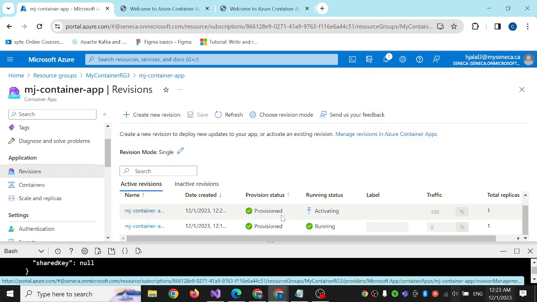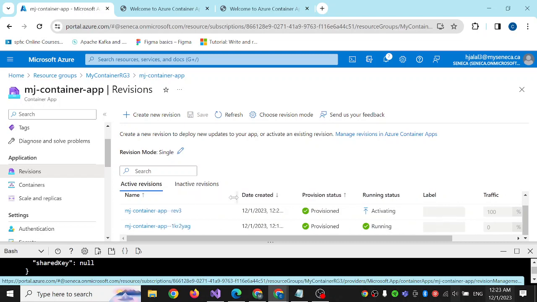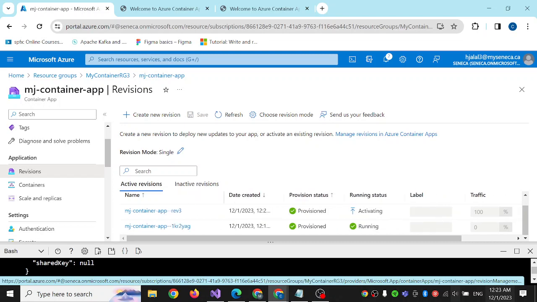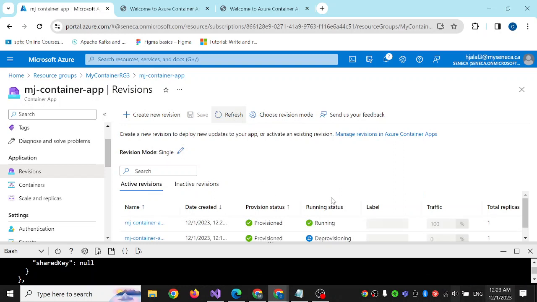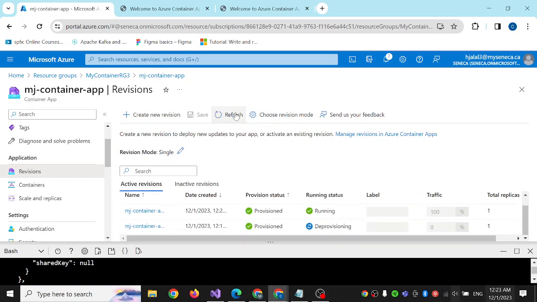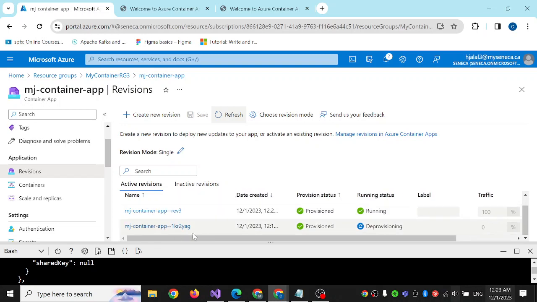Okay, you can see the revision is deployed. You see it's activating. If we refresh our page, you can see that the previous container is deprovisioning, and then this one is running.